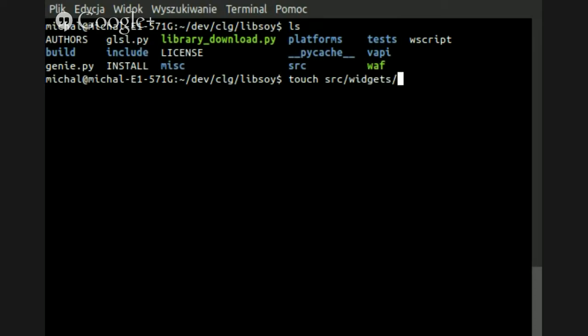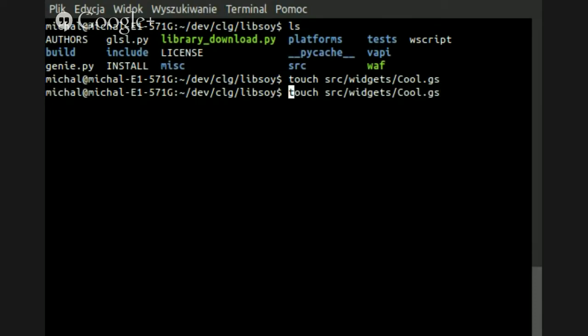For example, I will name it CoolWidget. So create it.